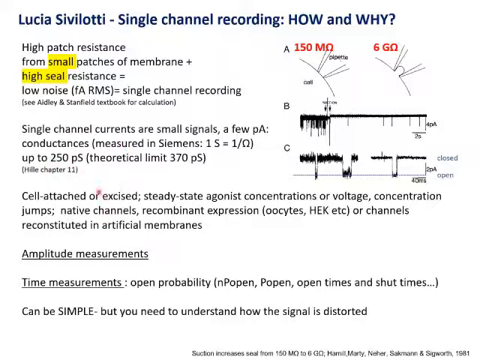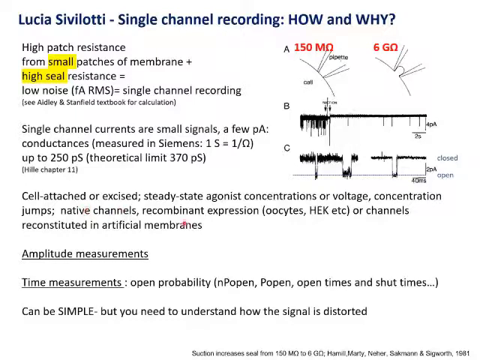There's a range of systems that you can use single channel techniques on, and those vary with all the configurations of the patch clamp technique. Of course, those will mostly be isolated patches, either cell attached or excised. If you have a very small cell, such as a cerebellar granule cell, you can sometimes see single channels even in whole cell recording, but it's under very special conditions. Then you can apply agonist or voltage in all sorts of conditions. They can be either steady state or concentration or voltage jumps.